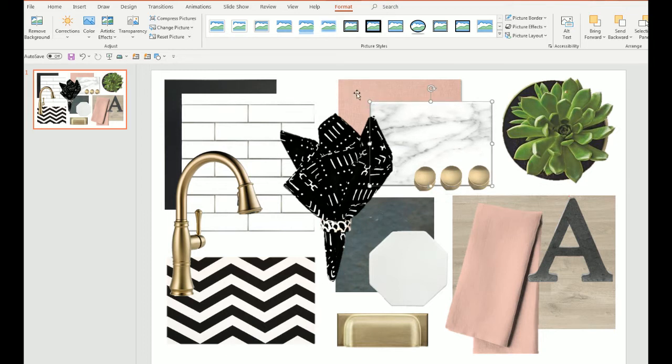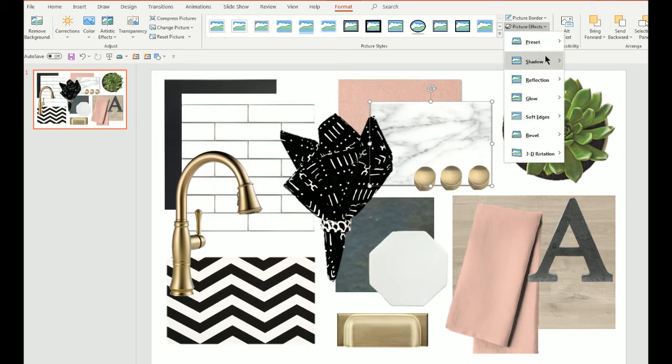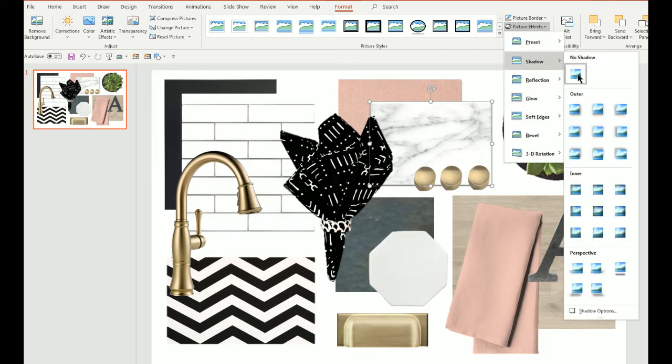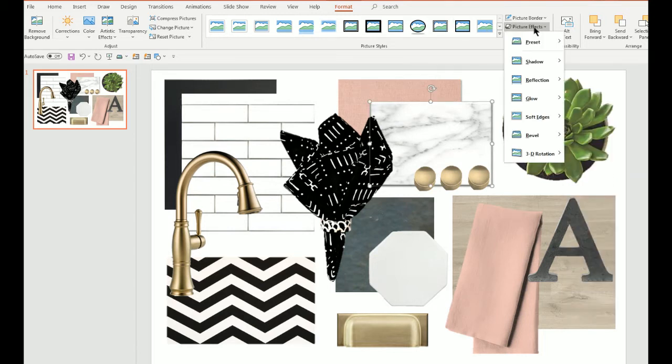The sun's coming from over here on a 45-degree angle, and now I'm going to go ahead and add my shadow. I'm going to use this one, drops to the bottom right, which is 45-degree angles. Look, there's all different kinds of shadows. Shadows can go up just from the top, but I'm just going to pick this one for all of mine on this drawing just to be consistent, so there is a consistent light source.